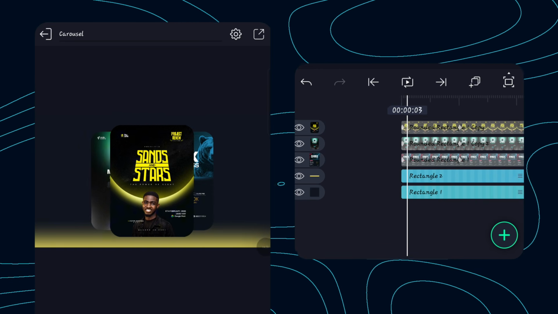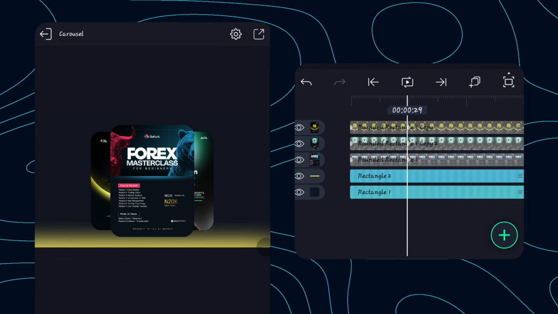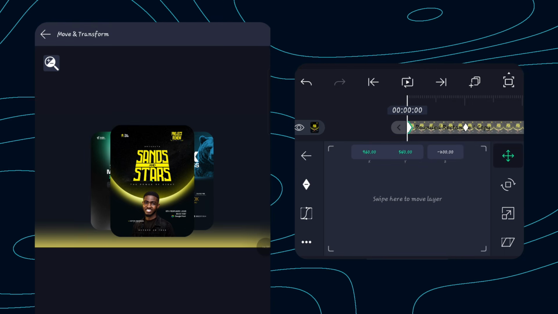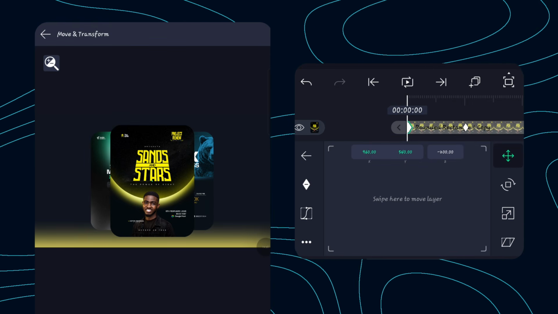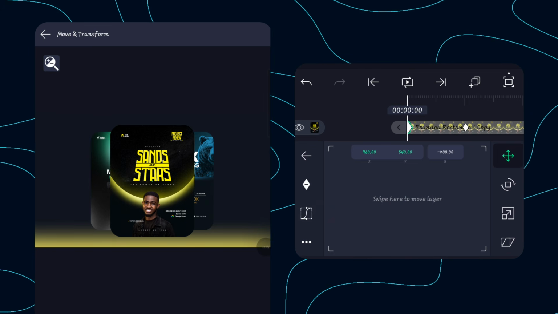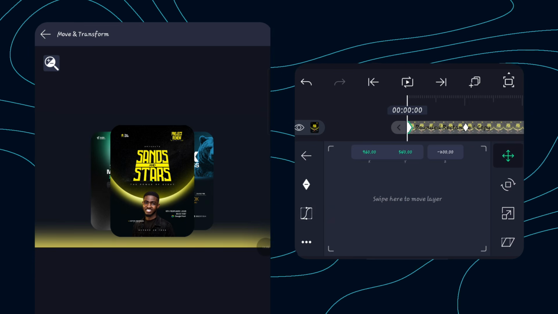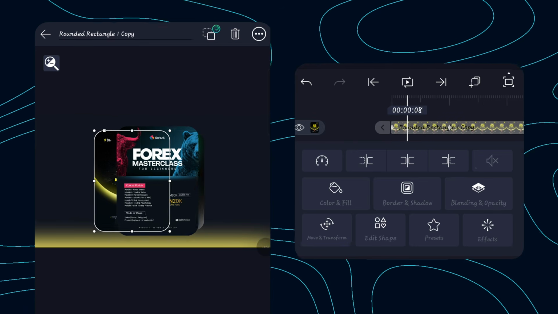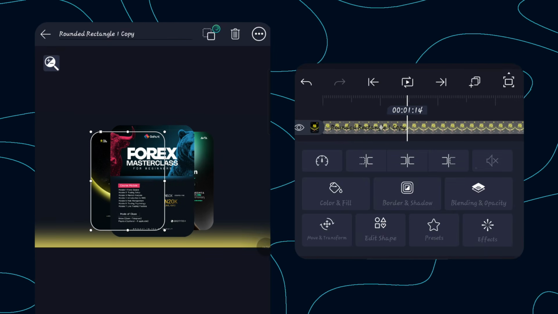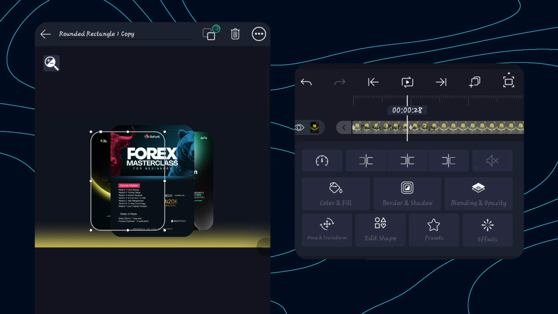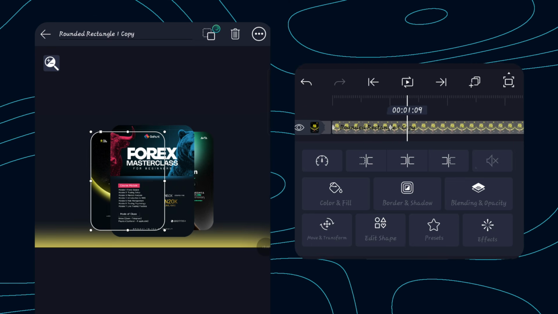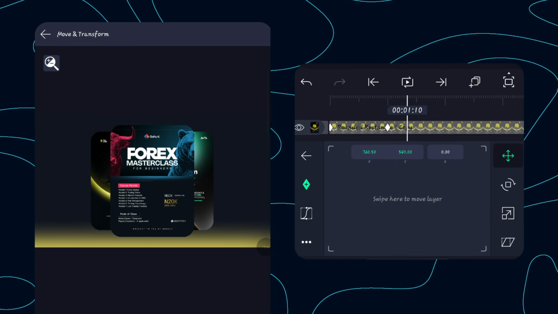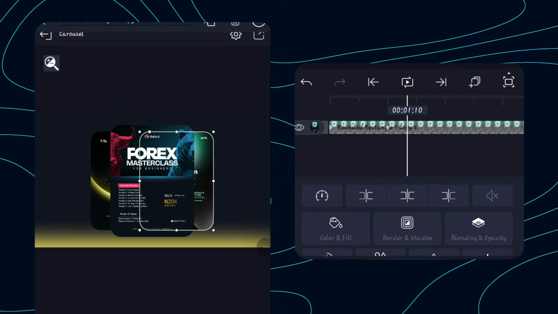Now, if this was in maybe After Effects, it's going to be easy to just copy the keyframes here. Let's see, you cannot copy keyframes here. In After Effects it's just copy the keyframe and paste it there, but we are not able to do that here on Alight Motion, so we are going to have to put it manually. So once the first motion is done, we would give it like 5 frames. So this is at 1 second. So let's say we go to 1 second and 10 frames. Then we would put a keyframe at that position.